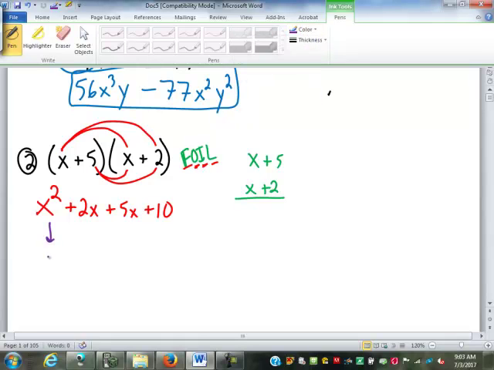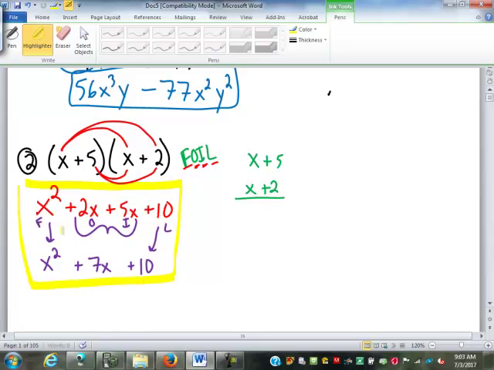So we've got the x squared. That was from our first digit from the F. The outside and the inside combined, 2x and 5x makes 7x. Nope, just adding them. Remember, add them and keep the same name. And then, of course, that last digit, which came from the last digits, is the 10. We're going to come back to this little picture in a little bit. The answer, of course, is x squared plus 7x plus 10.